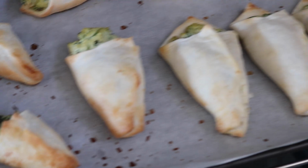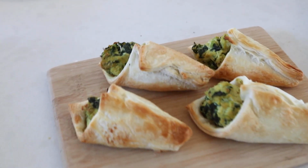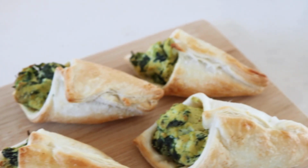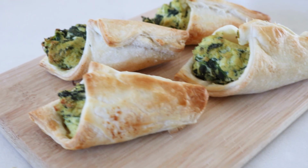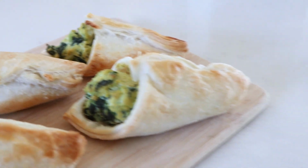And then this is what it looks like after it's been in the oven for about 20 minutes. These smaller ones took 20 minutes and the bigger ones took 25 minutes. So depending on how big you make your puffs, it might need a little bit less or a little bit longer, but probably around that 20 to 30 minute range is what you're looking at.